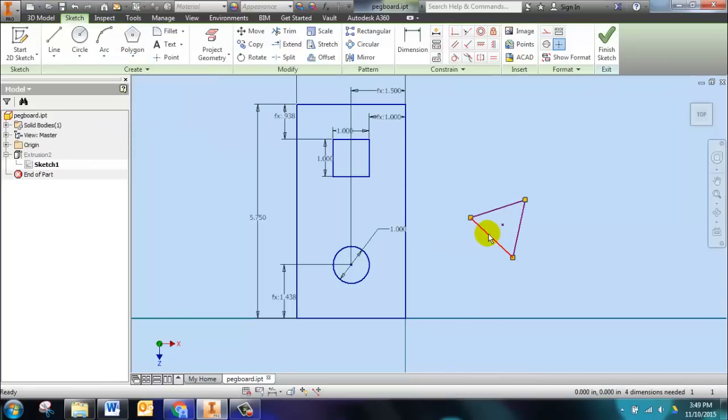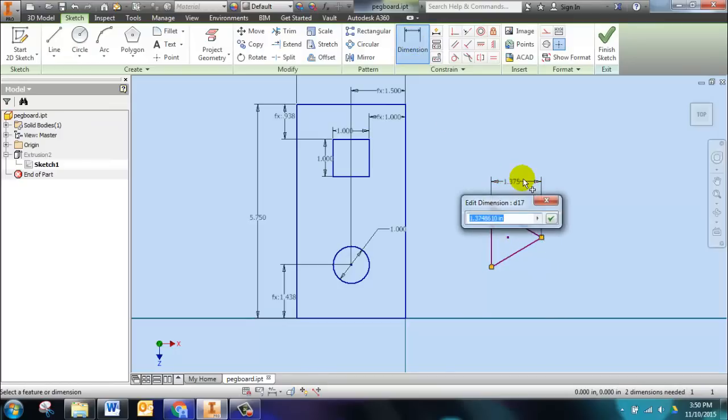Now I do want this edge to be vertical like this. So I'm going to click on my vertical tool and click on that edge. Then I'm going to dimension, just like I did on the peg, from that point to this line a value of 1.